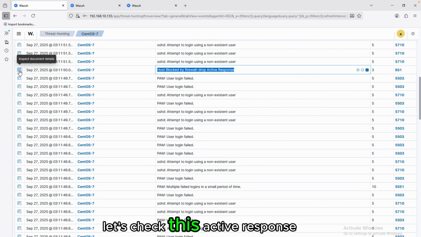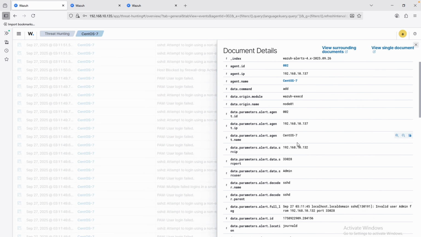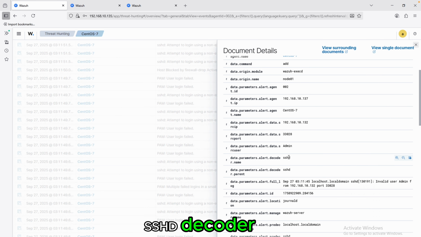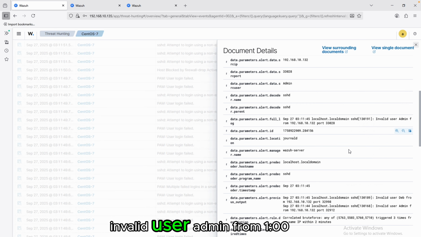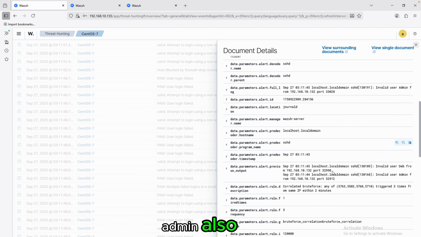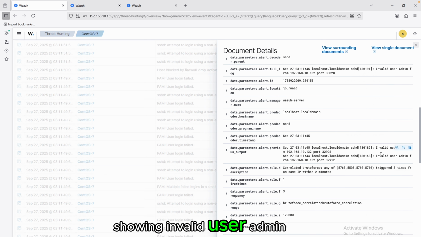Let's check this active response. Agent IP 137 and the SSHD decoder: invalid user admin from 132, which is the attacker's IP address. They tried with the username admin also, so that is the reason it is showing, and all of the logs show invalid user admin.